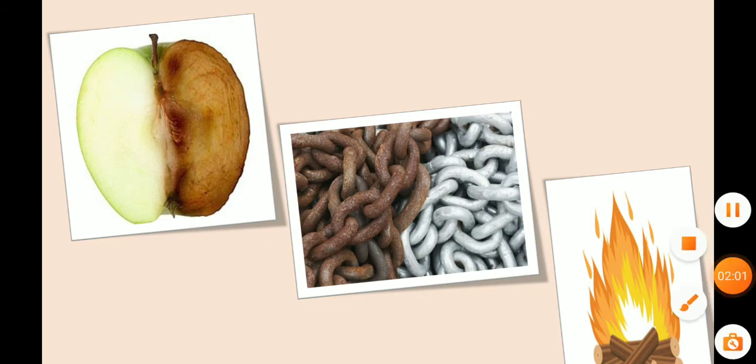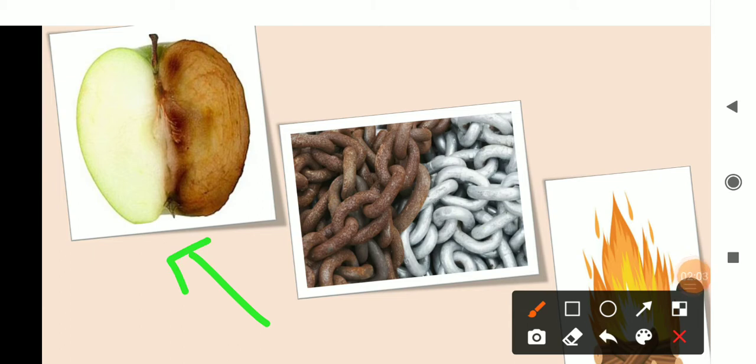Look here, this apple is converted into brown in color due to what? It's because of the interaction of the cut apple with oxygen. Then this pure form of iron is rusted. Why? Because it is allowed to be in contact with air for some days. Then why does this burning happen? Because it is interacting with oxygen. So for all these processes, what is the common thing? Oxygen is the common thing. They interact with oxygen. So scientists have decided to give a name for this process, and it is oxidation.